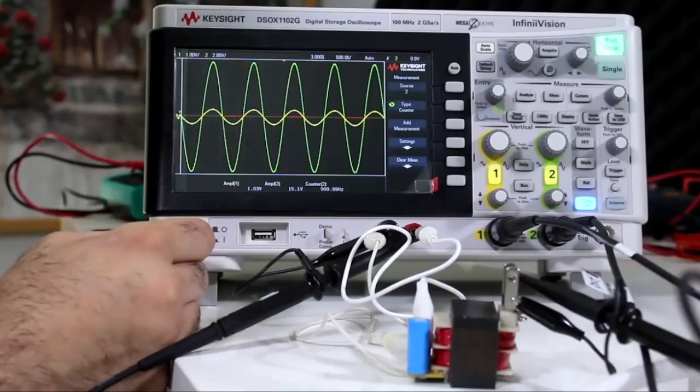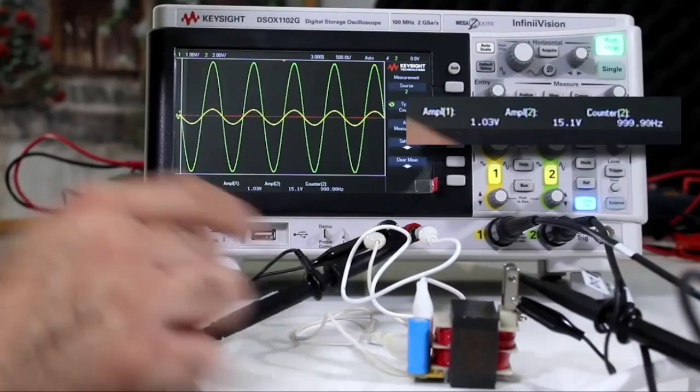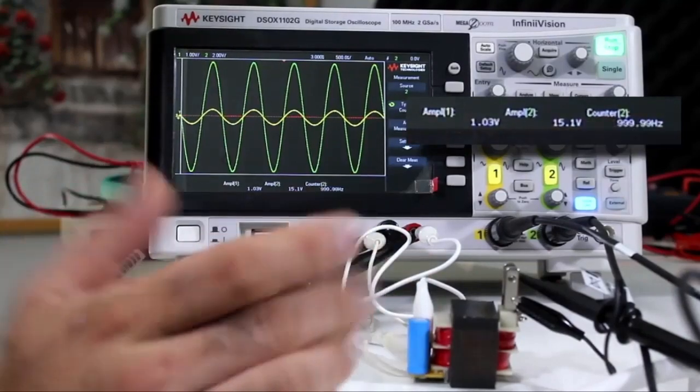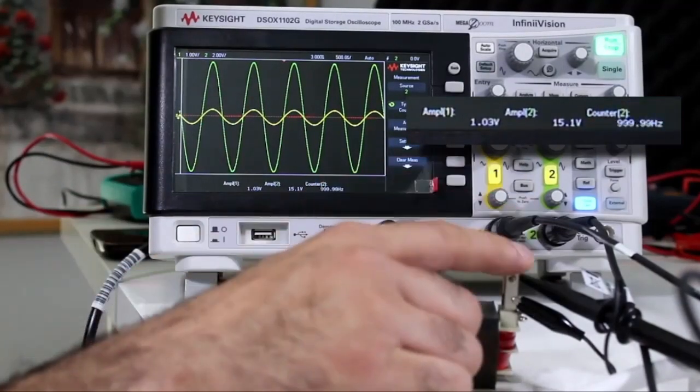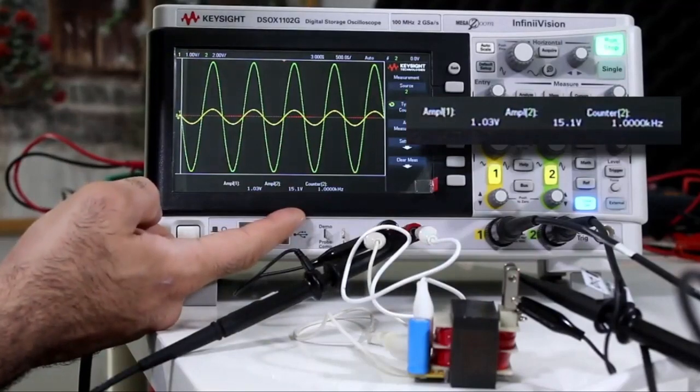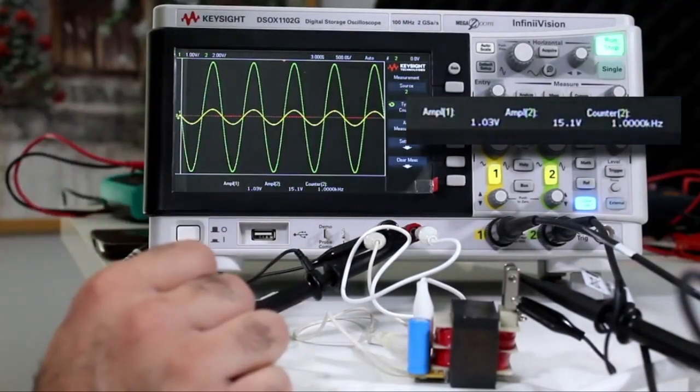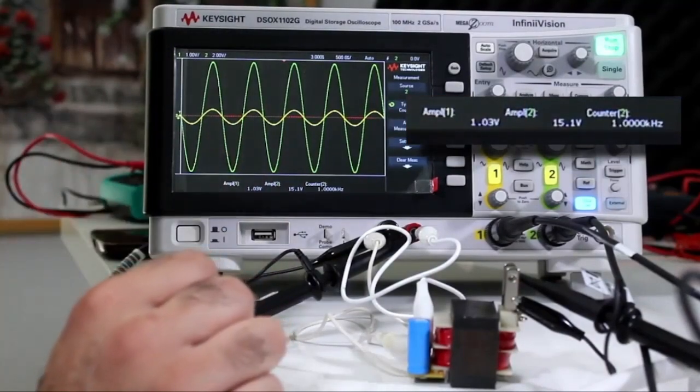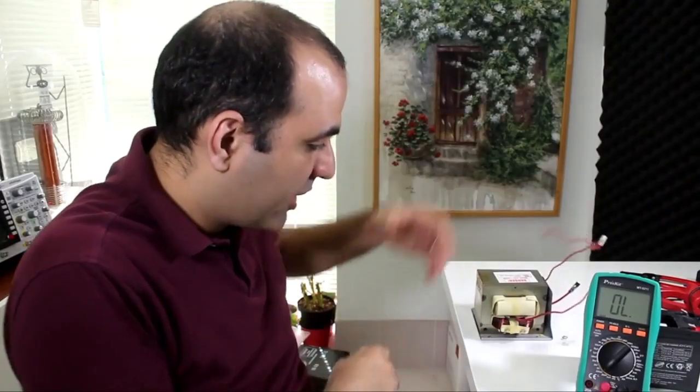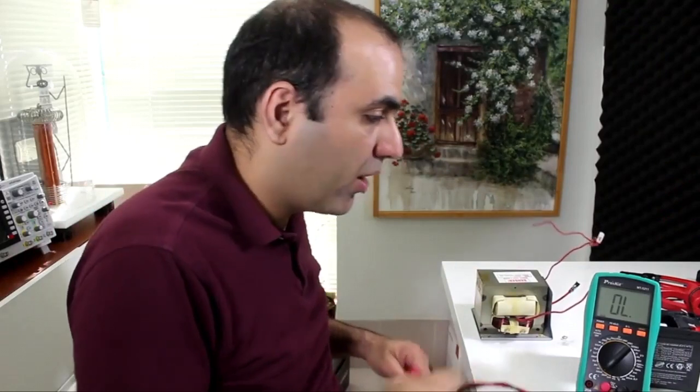Let's try it. I'm giving a 1 kHz 1 volt amplitude signal to the secondary of the transformer, which is now our primary. And at the output, I'm reading 15 volts amplitude. See, I'm not totally crazy. Just that for high voltage 60 Hz, we need a different transformer, which I have one I scavenged from a microwave oven in my other video.